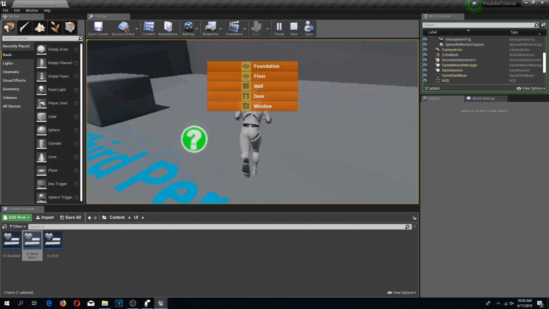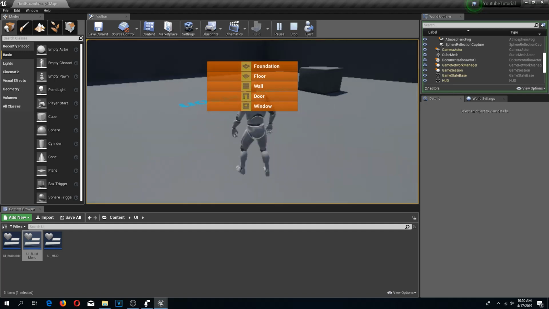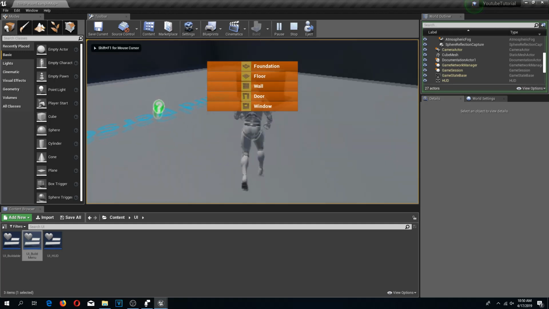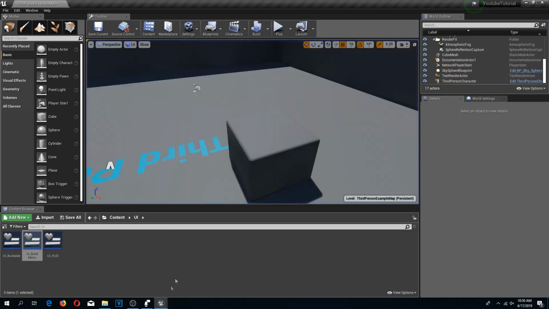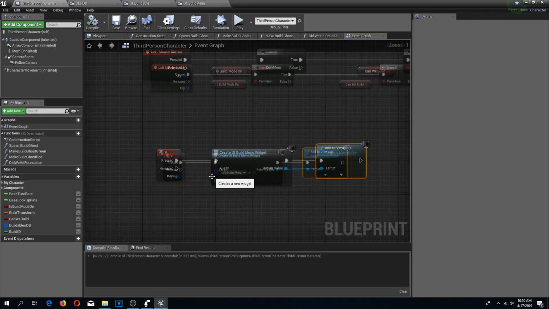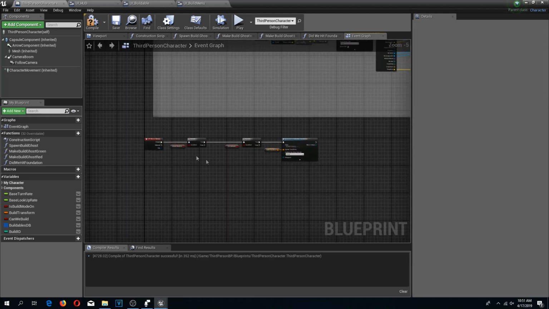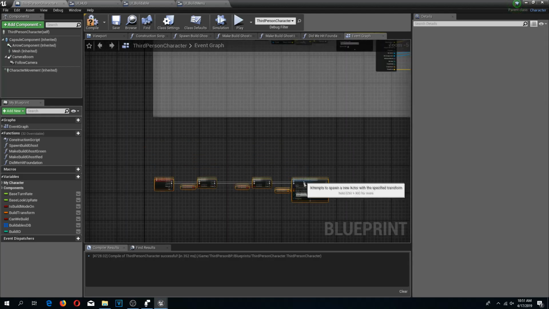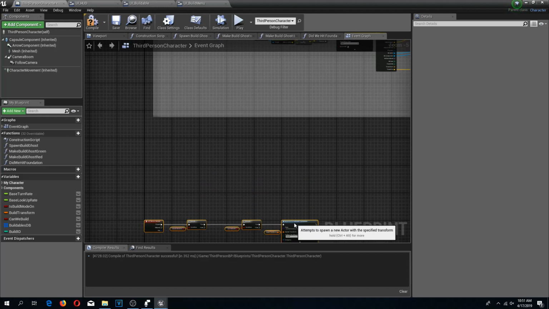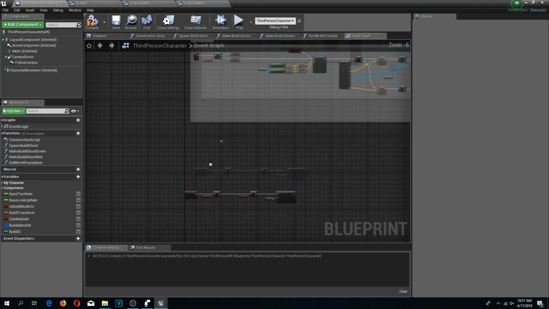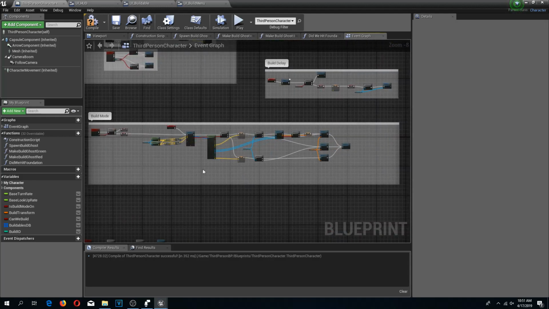But we can't really select these, we don't have a mouse. You could do Shift F1 and the mouse appears, but it still doesn't work because we need to do some more work before it. So before the widget actually works, I'm gonna delete this whole thing, I don't need it. We're going to redo a couple of things, and we're going to set up a small system for our UI.